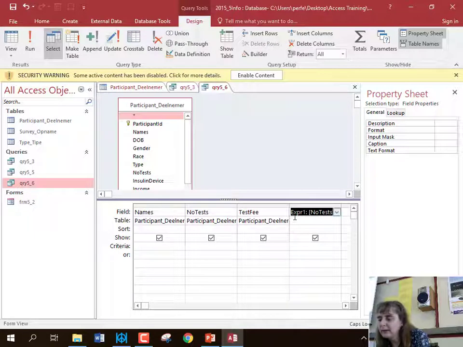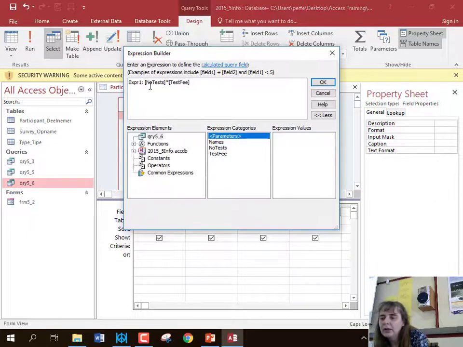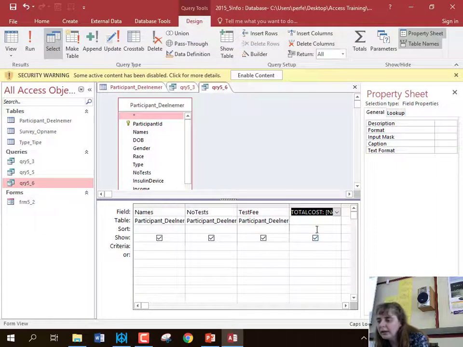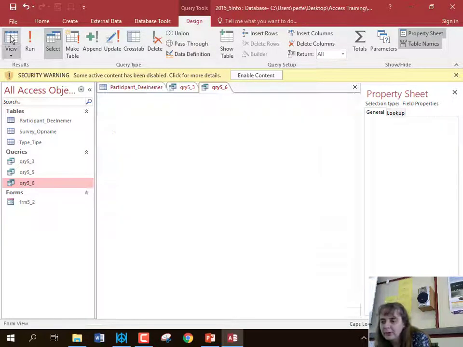Now what it does, it creates its own default heading for the field name. Instead of trying to delete it here, because this is where the learners make the biggest error, go back to the builder and only in here, because here you can see it nice and clear, you change it to total cost. And you say OK, and it's there. And now I hope it works.